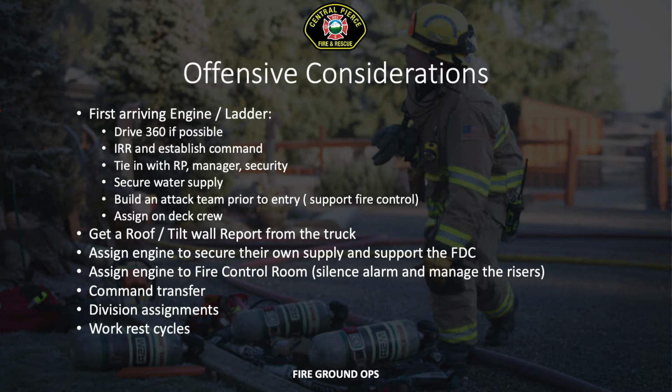Do an IRR and establish command. Tie in with the RP or the manager or the security personnel. Secure a water supply. We're going to have you build an attack team prior to entry to support fire control, just like we've done in the other commercial occupancies. It's unrealistic to expect 2 people to manage hose lines around fire load in this large square footage. And then assign an on-deck crew.